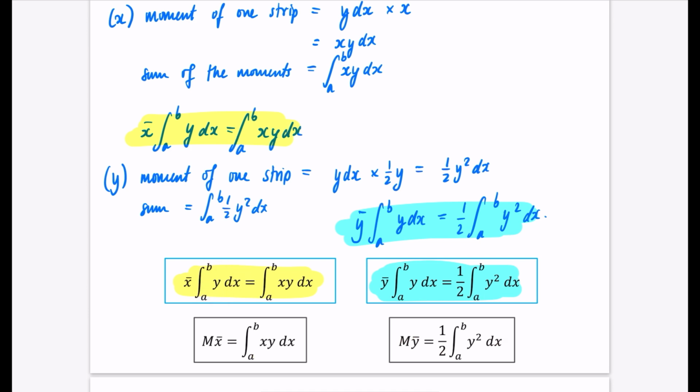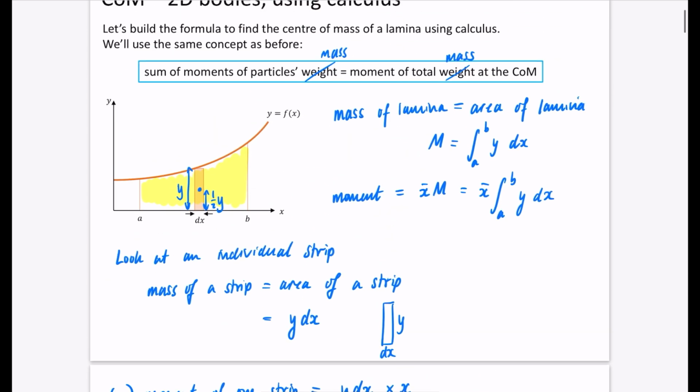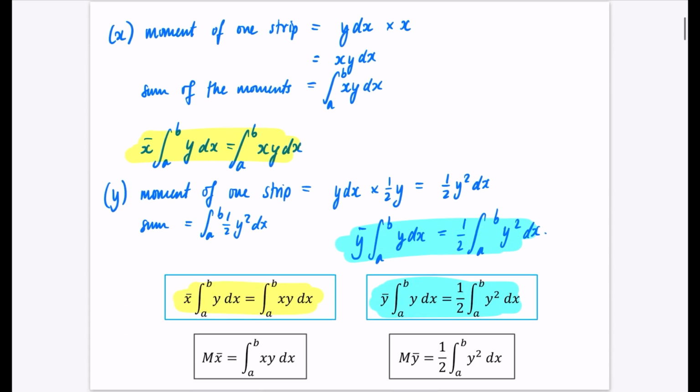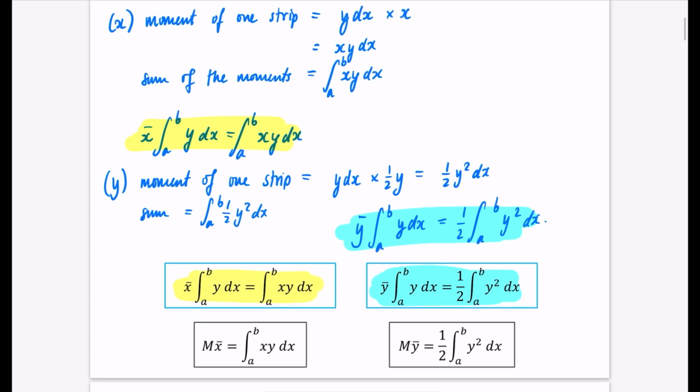This thing that we've got here was the mass. So really the change is that for the x one, it's being multiplied by x. And for the y one, it's being multiplied by a half y. The reason it gets multiplied by x is because its location is at x, and the reason it gets multiplied by a half y is because the centre of mass's y coordinate is at a half y. So they're pretty similar to how you'd expect them to be. Even if you can't memorize them, they kind of make logical sense about where they should come from.